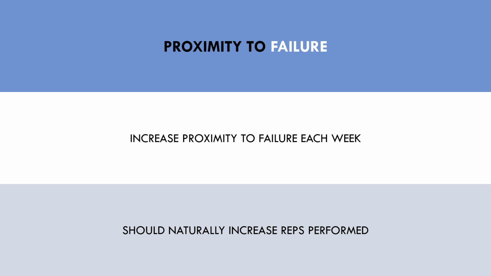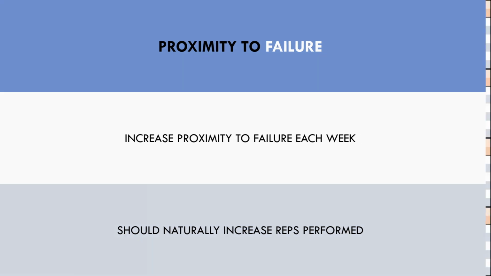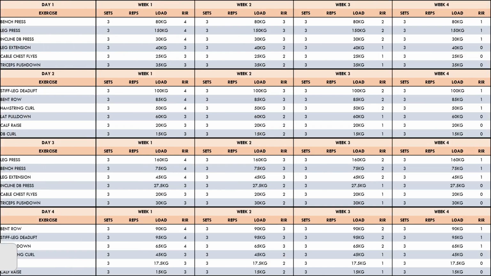For example, here is a 4-week mesocycle using our example program structure. Let's keep all sets constant for this example, using 3 sets per exercise. As we can see here, the first week uses an RIR of 4 for compound lifts and 3 for isolation lifts. This means that each set should be taken to 3 to 4 reps before failure. In week 2, an RIR of 3 is prescribed for compound lifts and 2 for isolation lifts. In week 3 and 4, the reps in reserve reduce once again, until each exercise uses a 0 to 1 RIR. This will allow more reps to be performed over time for each exercise.